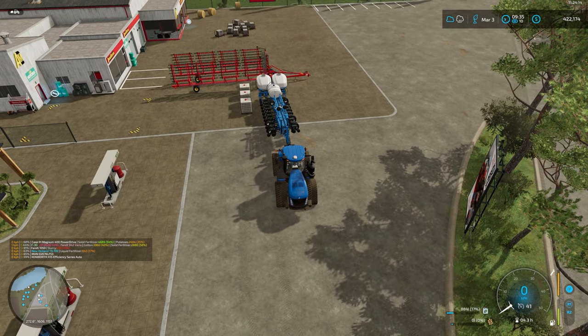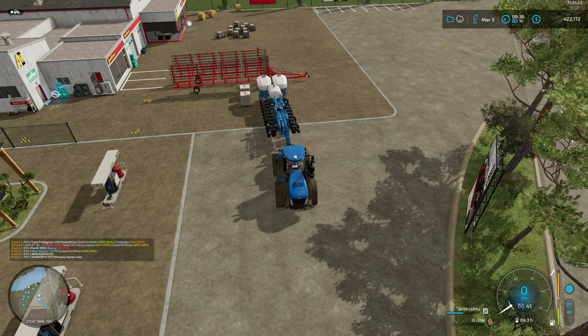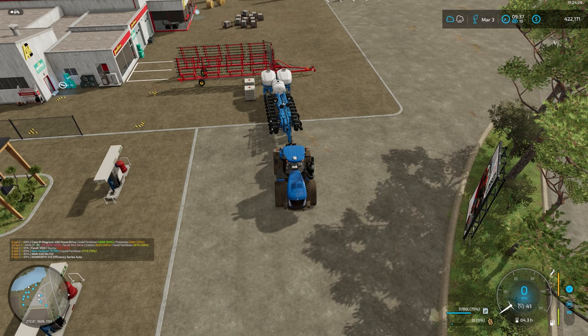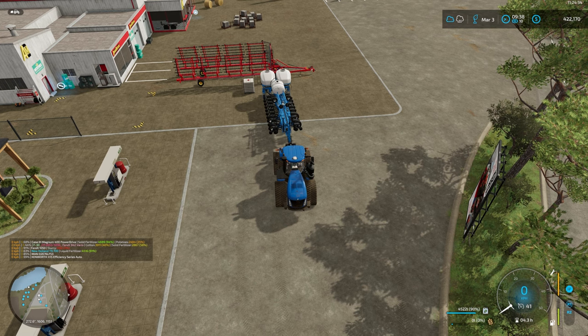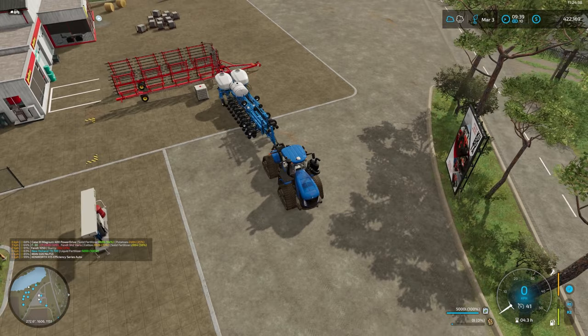Probably need to get a few more pallets as well. 2,000 litres a pallet, isn't it, I think? Yeah. So 4,000 is going to take us... Oh, no, three pallets might be just perfect, actually. I think we're going to have a little bit left over. There you go, we need 2.5 pallets, that's what we needed.